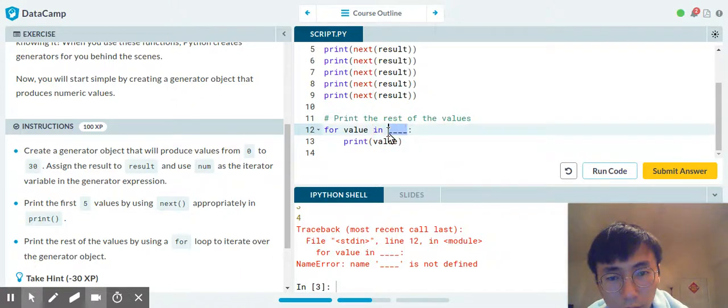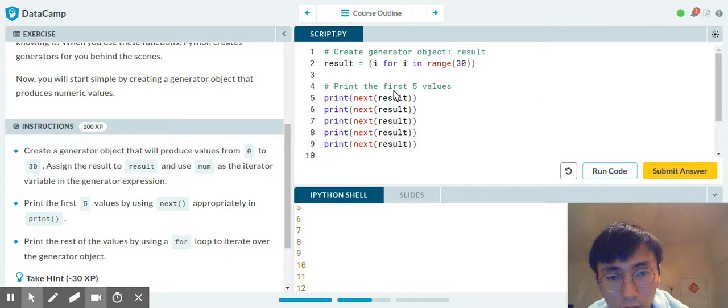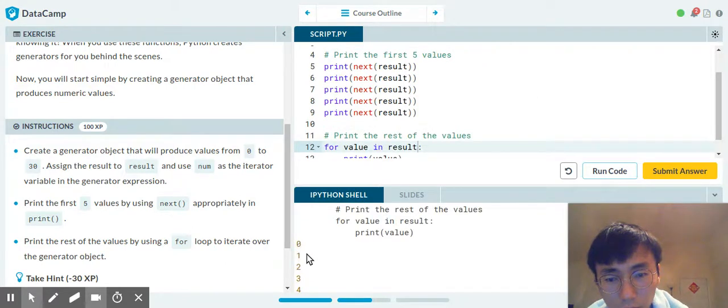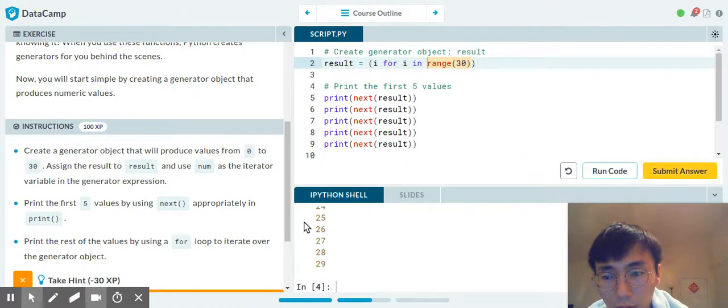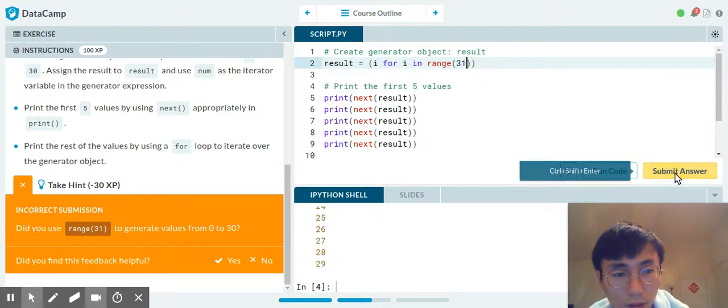Oh, value. Rest of the values, okay. Did I do it right? I think so. 1, 2, 3, 4, 5, and this is the rest. Did you use 31 in our 30s?